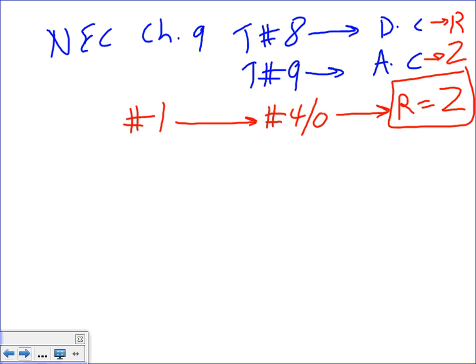So up to R and Z, for the most part, we will be using table 8 for this. As we go in the commercial industry, we start to talk about impedance. What is the difference between R and Z? R does not take into consideration the capacitance of the system and the inductance of the system. Z does. Because remember, in a three-phase, there is a capacitance and there is inductance in the system.